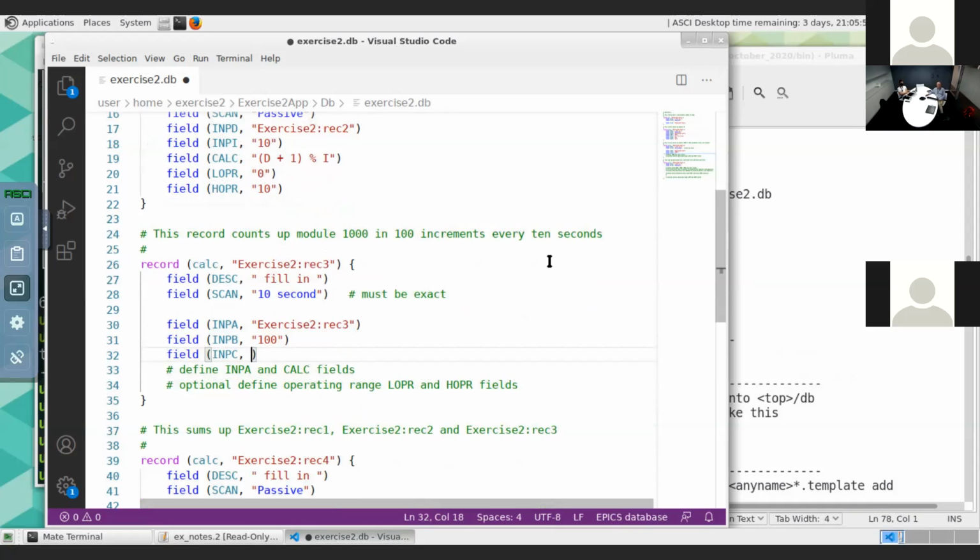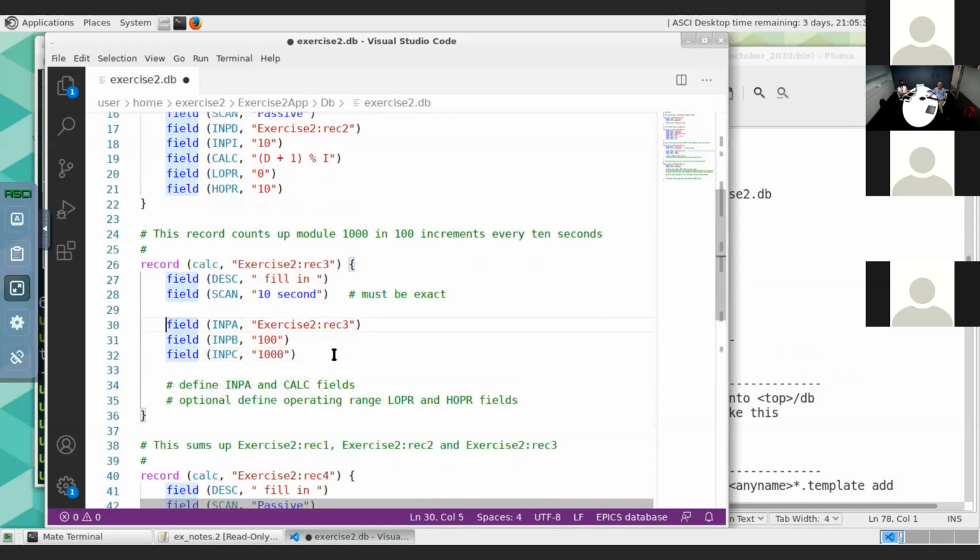Does that answer your question, Dave? Yeah, it does. It's more a case of the order of processing. Does that cause it to process again, the fact that its input has just changed? Well, no, because it's not PP. But if you did put PP on there, EPICS would say, hey, I can't process record 3 because it's already processing.